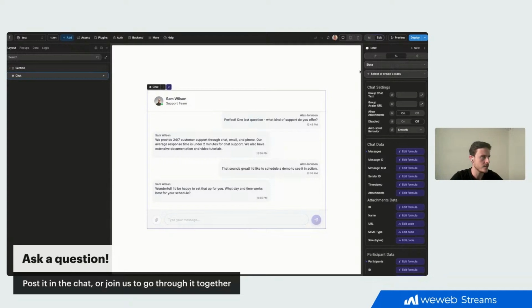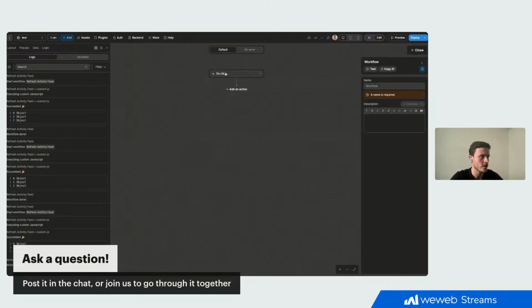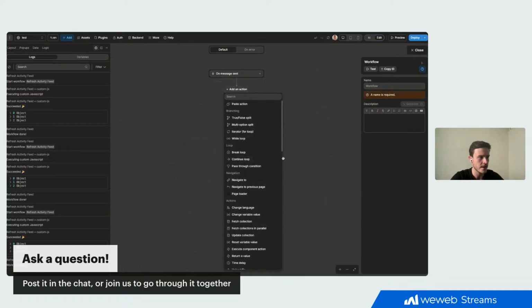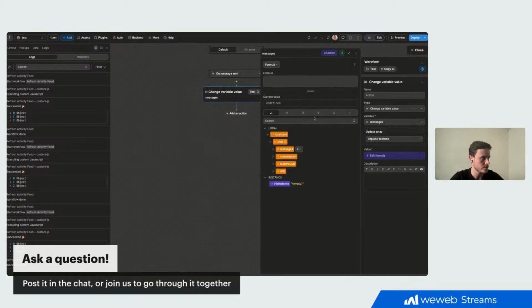But likewise, if someone types in a message here, and this gets explained very well in the docs, better than I could in the space of two minutes, you'll need to have a workflow. There's a trigger available on the chat for workflows called onMessageSent. Inside of here, you'll need to set up logic for whatever the user has typed in. I'll try and find something to show you in the binding as an example.